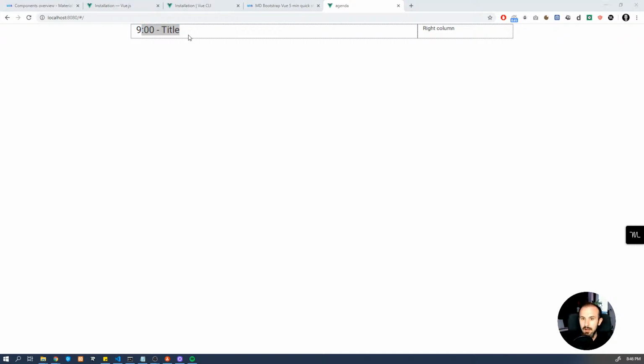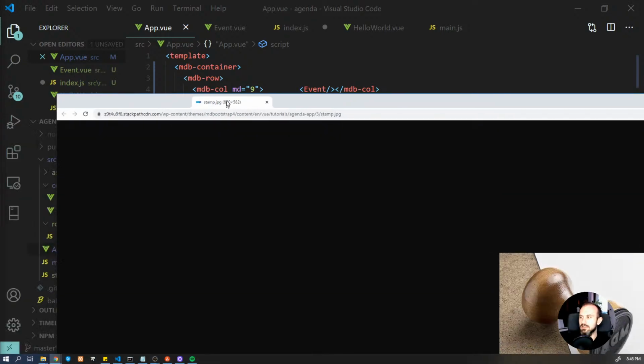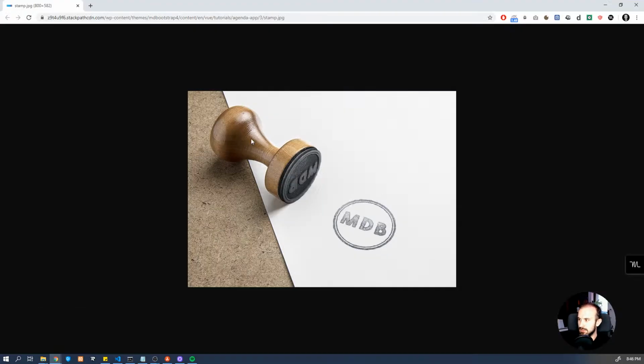And if you still don't get what these components actually are, I like this comparison with object-oriented programming, where we have classes and instances of classes, right? So our class, our event description, is like this stamp.